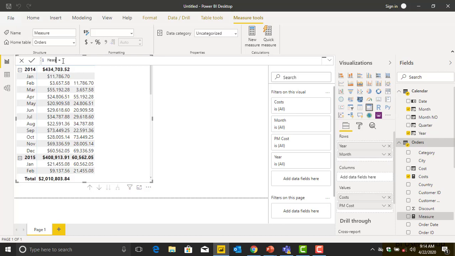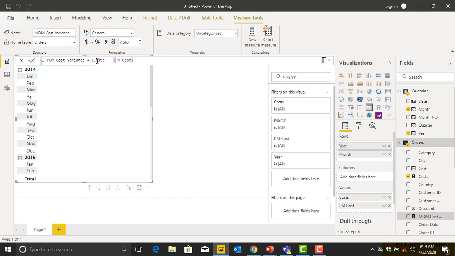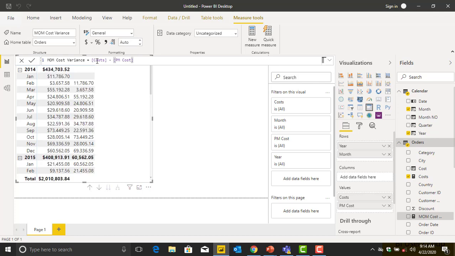I can just use short form again, MOM cost variance, which is going to be equal to the simple cost measure, minus the cost for the previous month, PM cost. Enter. I can also add that to this report by checking this box.